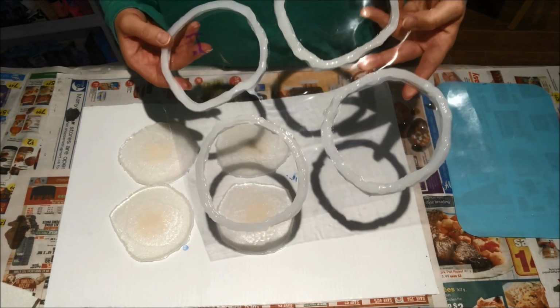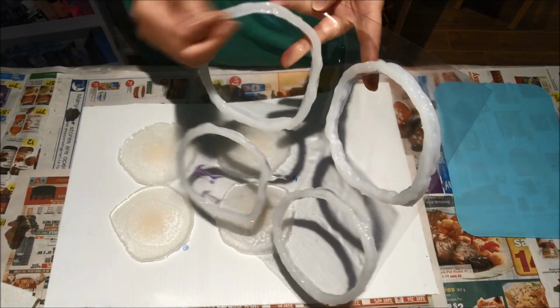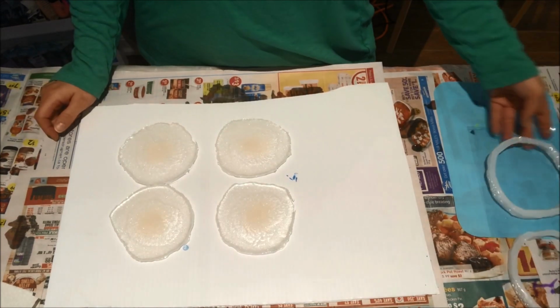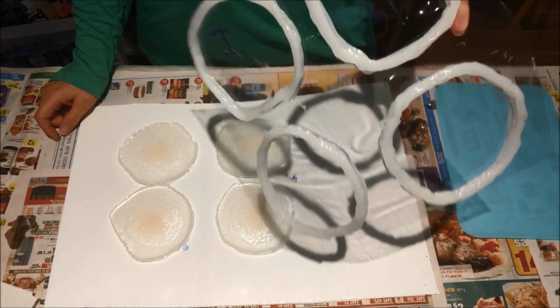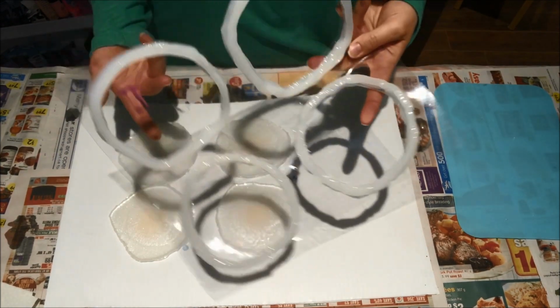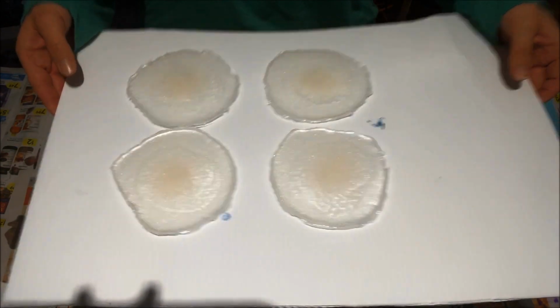And if you decide to change your mind on the shape, you can toss it if you want. Just peel this off and start fresh, start new, and do something different. So that's why I like this method, because you can do whatever you want, change it up, keep it, reuse it. It's great.